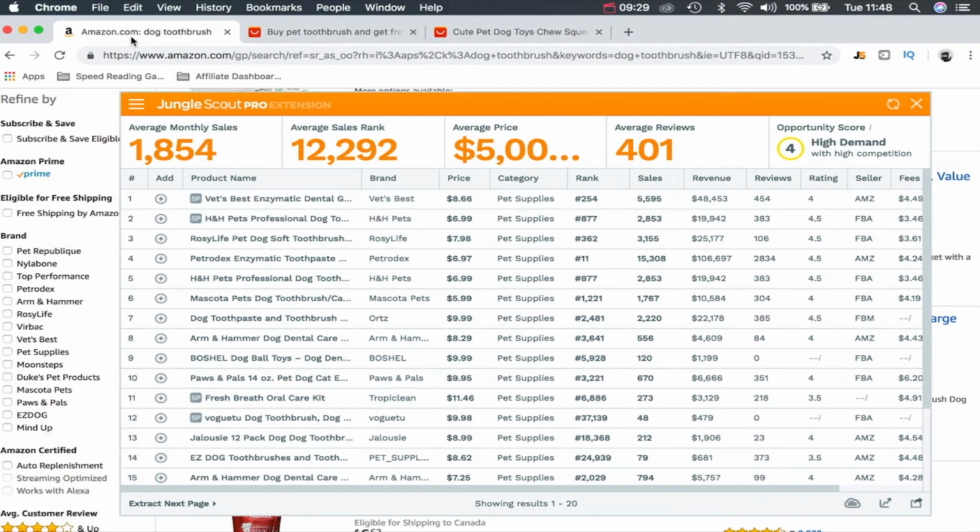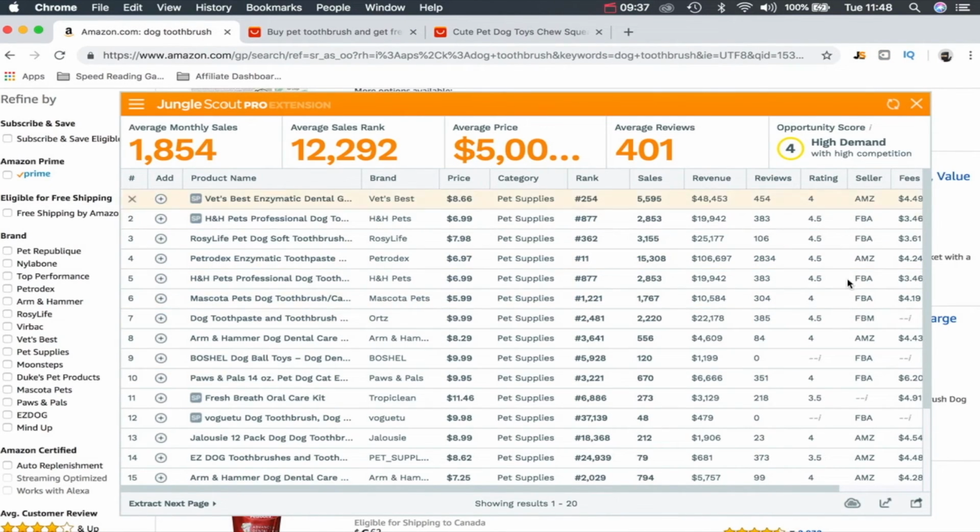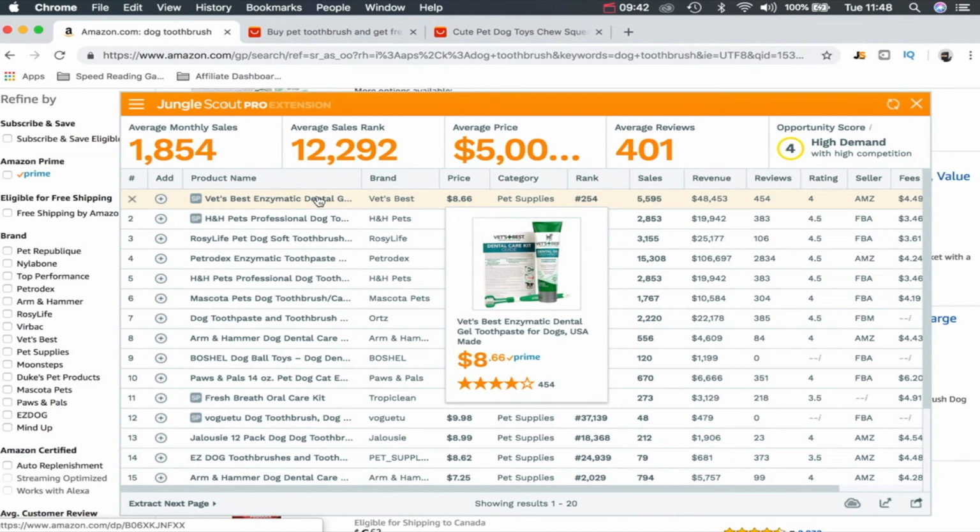So there's so many ways that we can use this tool, and we can just like judge the demand. So it might not be doing that well on AliExpress, but we can look on Amazon and we can see there's definitely a market for this. So if we advertise to the right people, again, same exact idea. We can clearly make some money.